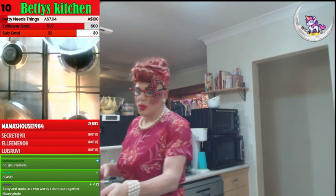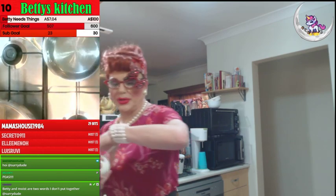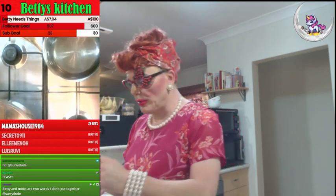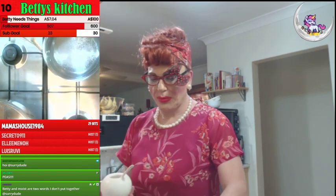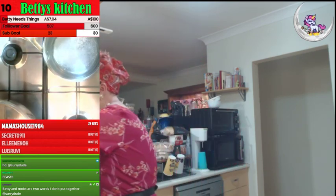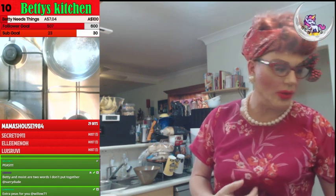We need salted water for the mashed potatoes. So what we do is we get some potatoes and boil them for 20 minutes. Put some salt in there. That's just hanging out there. That'll cook away.